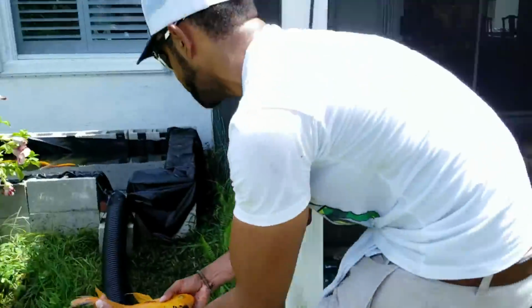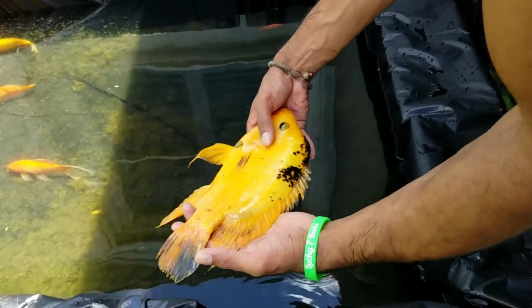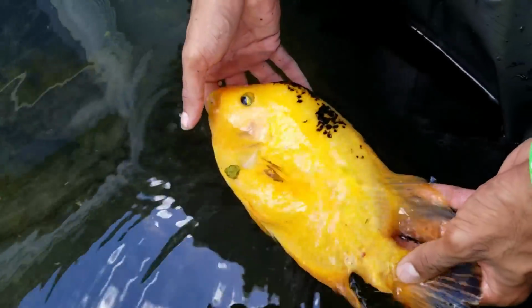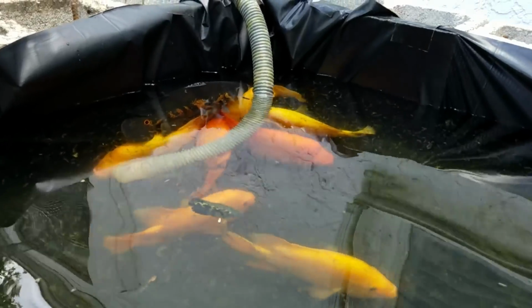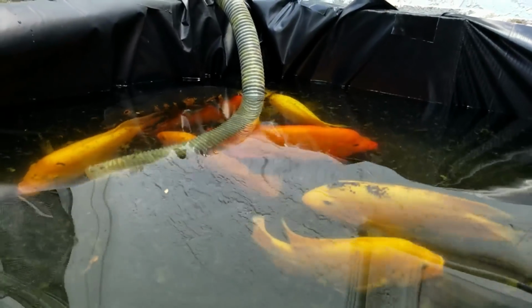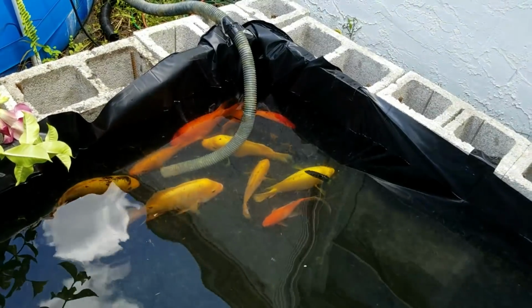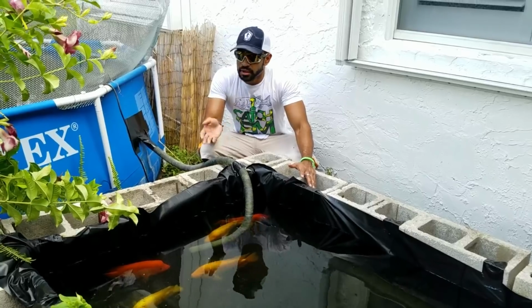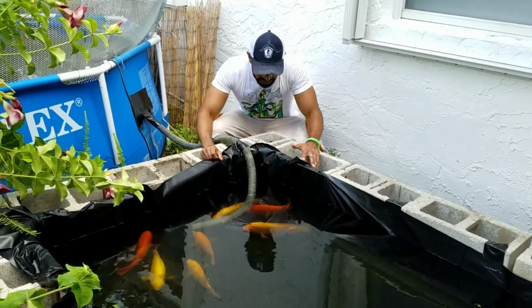So we have all the big fish. And what I'm doing to calm these fish down as I'm moving them from the net to here is putting some pressure on their gills so they can't really move too much. That kind of lets them relax a little bit for some reason. I'm not sure why, but look at them all cuddling. That is crazy. They all are just in the corner, except for the goldfish. That looks cool. Having the big fish in here does make me feel at ease, because once I fill this bad boy up, none of these fish are going to be a casualty. They'll all be safe in this pond.